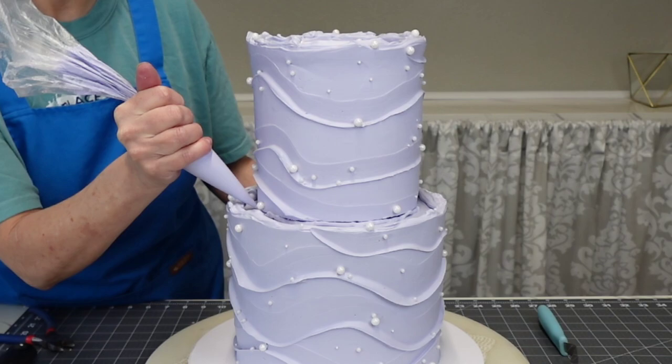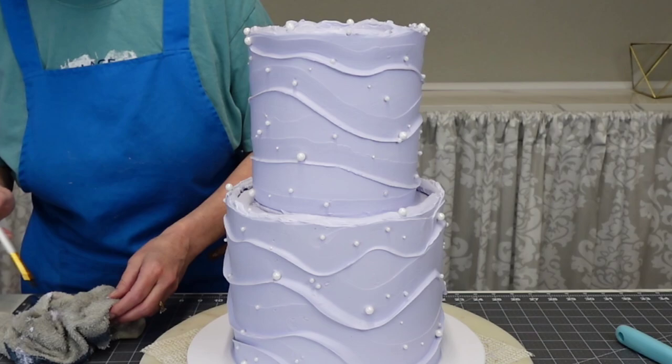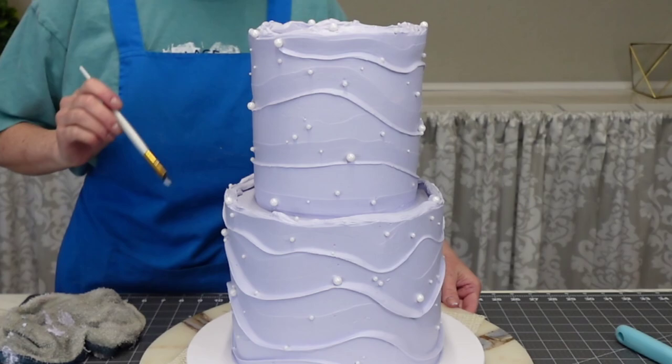And then I'm doing a little buttercream dam around the bottom to blend in any gap that you would have between the tiers. And since this is a softer buttercream, it's kind of hard to get in there with that ridge on the top of that bottom tier, so I'm just using a dampened brush to smooth that out.